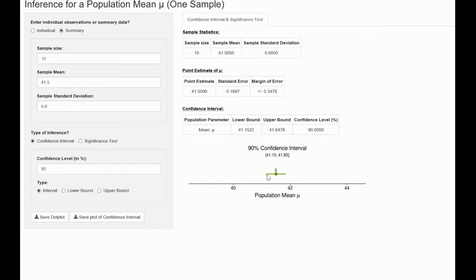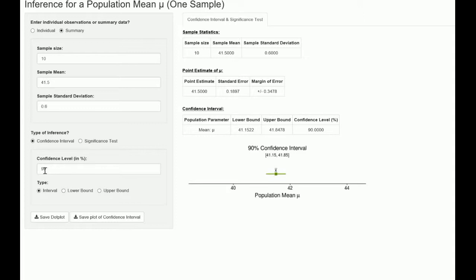And so this confidence interval, or the width of this line, tells us the width of our confidence interval. If it were a longer line, we'd have a wider interval and it would capture a wider range of plausible values. But because this line is fairly narrow, only values that fall within this range are reasonable based on our sample data and our sample size, or at least those are the ones that would be believable for that true population mean. So let's see what happens to this line when we change our situation.